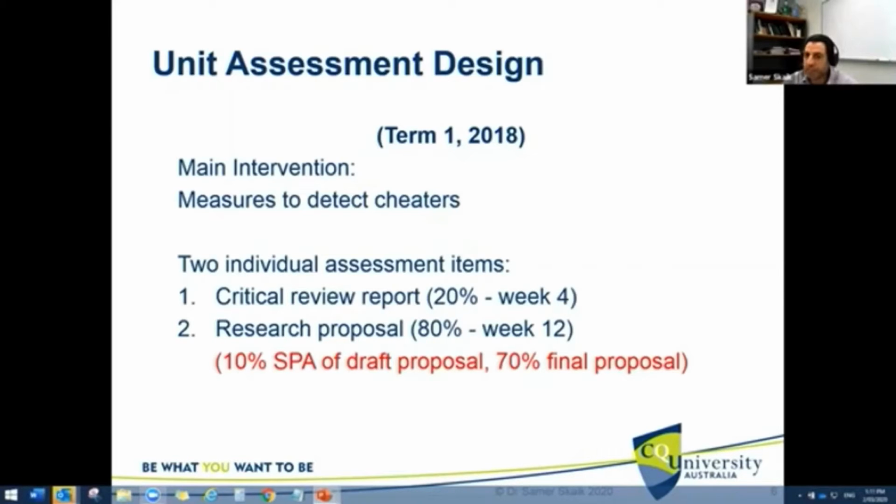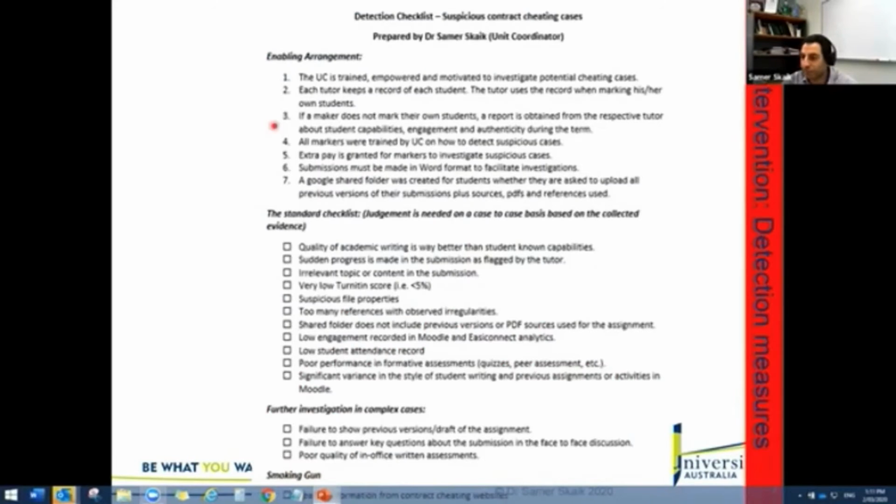That checklist, actually, I even shared that with you, Matt, if you remember 2 years ago when we had a lot of discussions about contract cheating in my unit. And I tried to coordinate with my casual team to make sure that they were all on the same page with me with regard to the way we can actually foster academic integrity. I called for a lot of meetings with casual staff. I sent them this checklist.